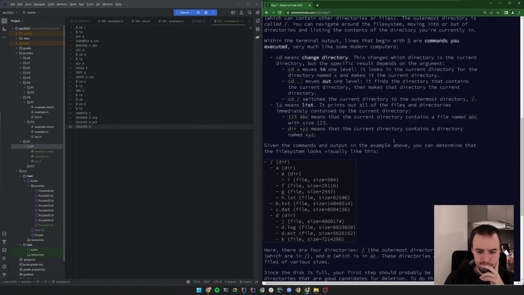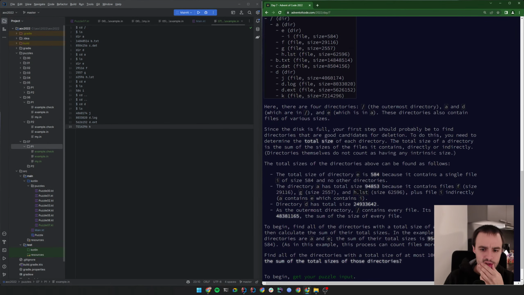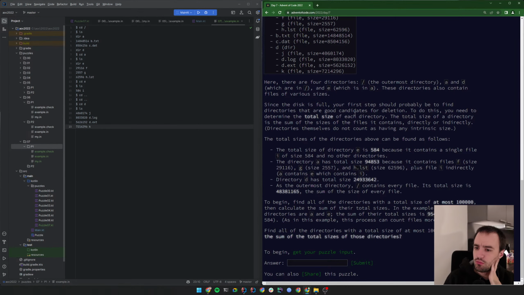Okay, that makes sense. Here there are 4 directories: / the outermost directory, A and D, which are in /, and E, which is in A. CD A, and then there's the directory E, that's fine.